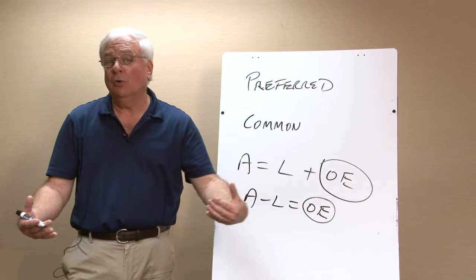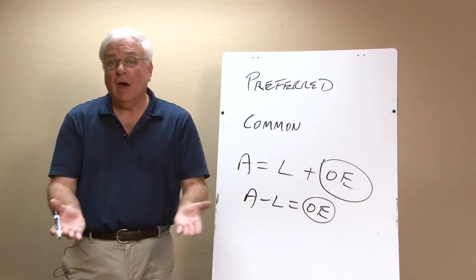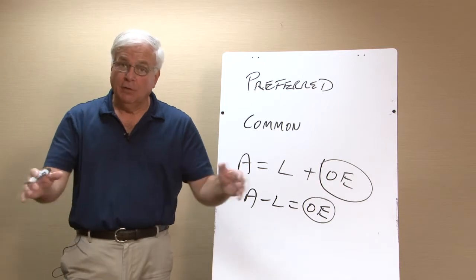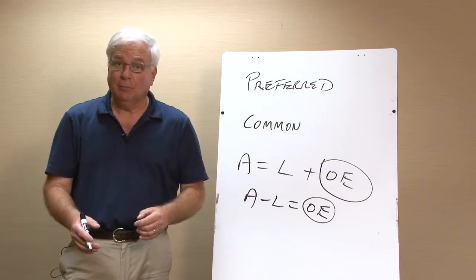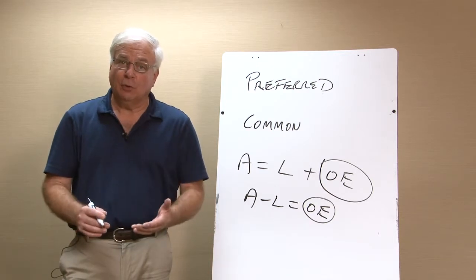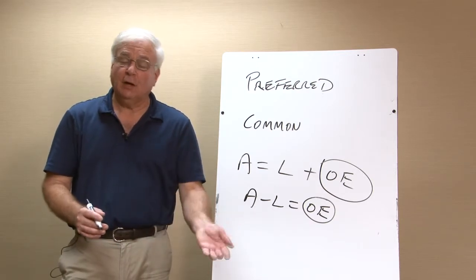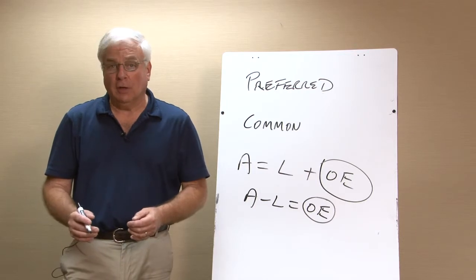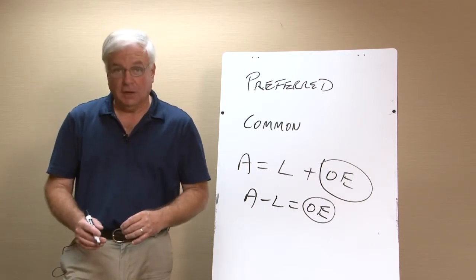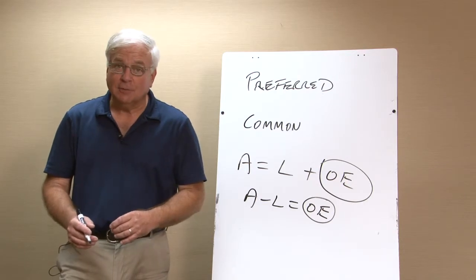We're cutting in new owners. They may have a lot to say about how we operate the company, and we are cutting up the value of the ownership in the company. So those are things that go into the decision as to whether to raise long-term money with shares of stock or raise it with selling bonds instead. In this session, we're going to look at the accounting issues that are connected with selling shares of stock.